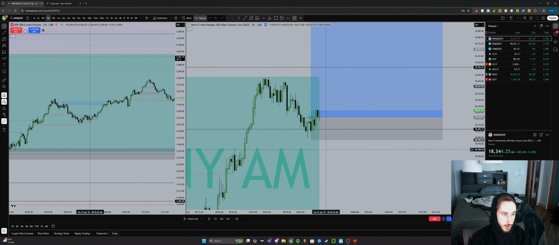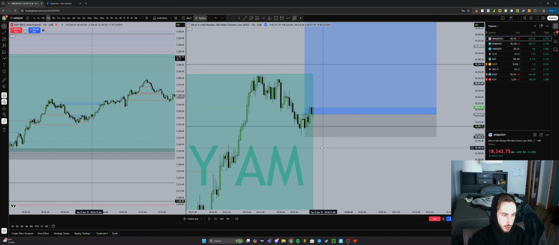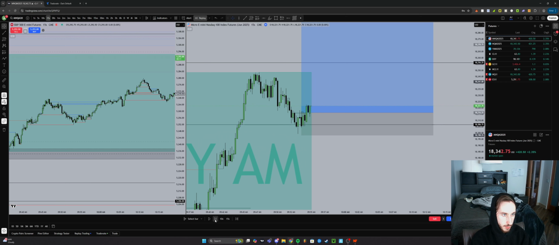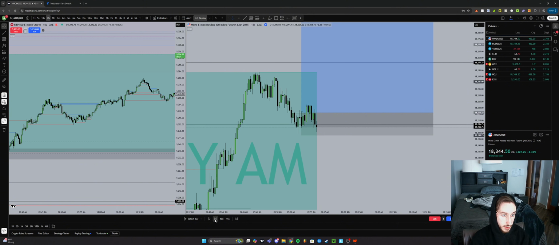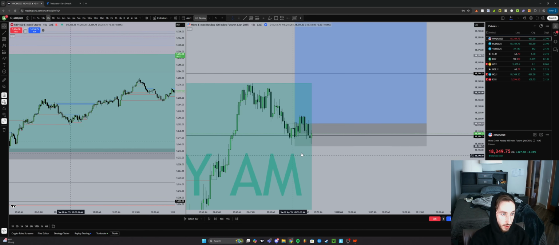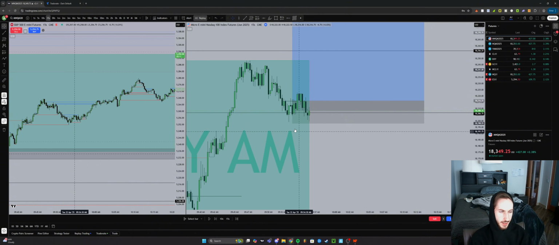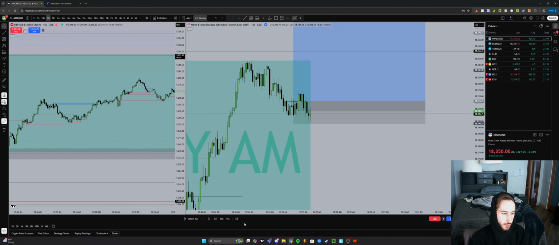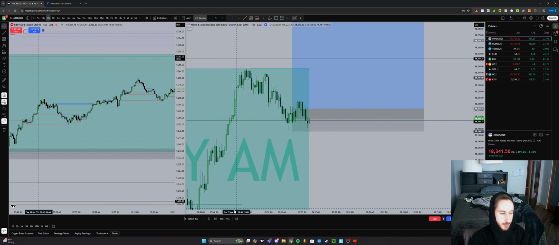I got tapped in right there with my stop loss just below this low, and I let price play out, and we came really close to my stop loss. We edged it, to say the least. I think we came down one more time, took out that low, and that low was protected, thank God. If I got stopped out, I probably would have entered again because the draw was just so clear in the morning, and I didn't want to get stopped out by some dumb exit.